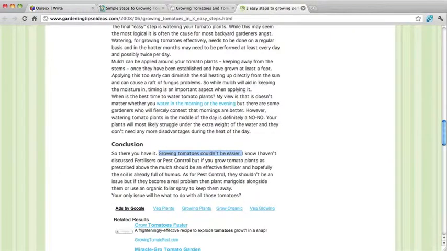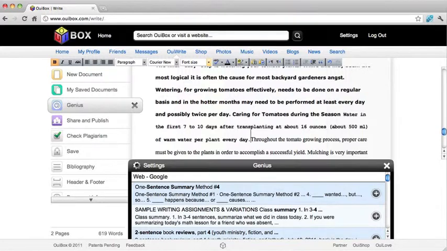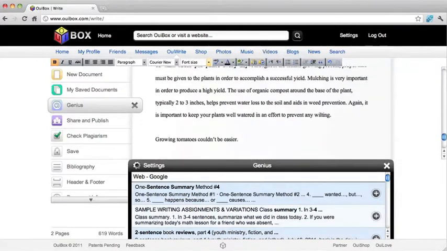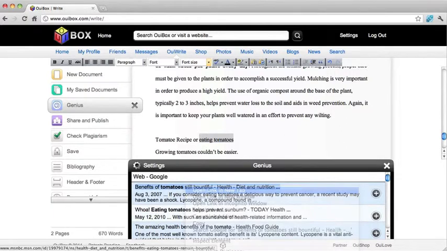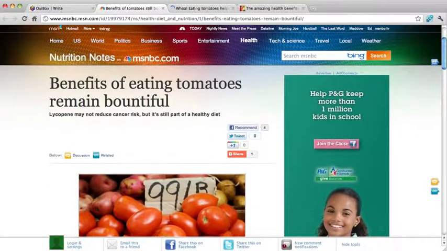I do want to do one more search because the last step is to actually eat them. Let's say that this article is going to lead people to a website that has recipes and stuff, or it's a gardening website and we do have some recipes. But let's highlight tomato recipe or eating tomatoes. And I think something about the health benefits would be nice to add, the amazing health benefits of the tomato. So this would round out the article even more. So let's just look at these 3 articles and see what we can grab for that final step.